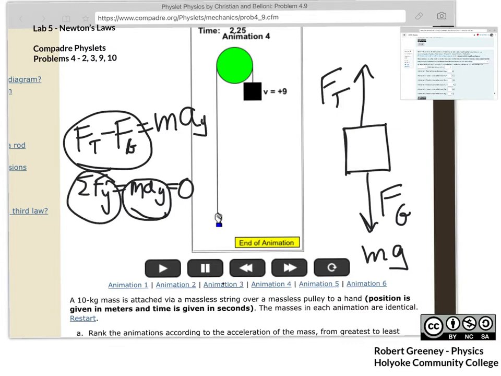And so the Ft, in this case, is going to be m a_y, you've got to measure it, plus FG. It's going to be bigger than FG. So if it's accelerating up, it makes sense the tension force has to be bigger than Fg by what? By the amount of the acceleration. So the acceleration should be easy to measure.